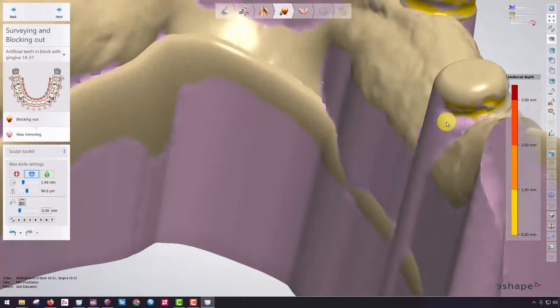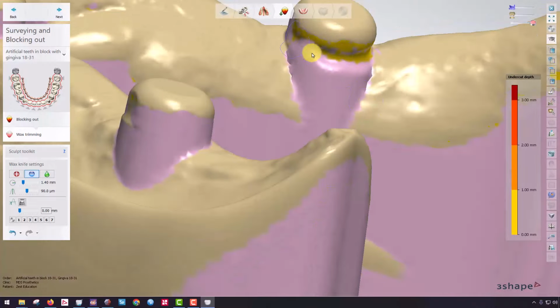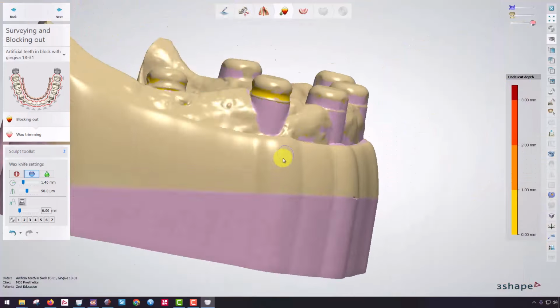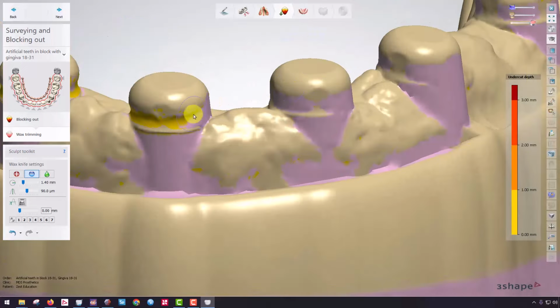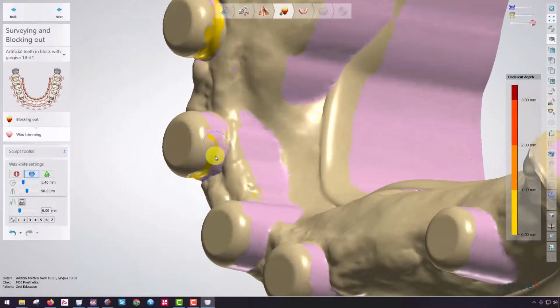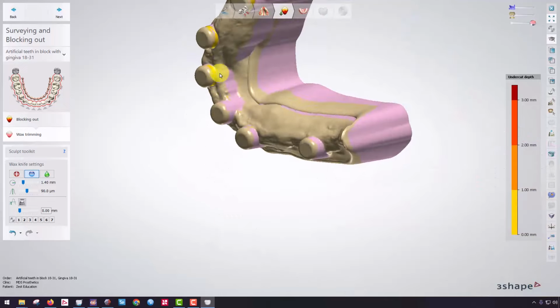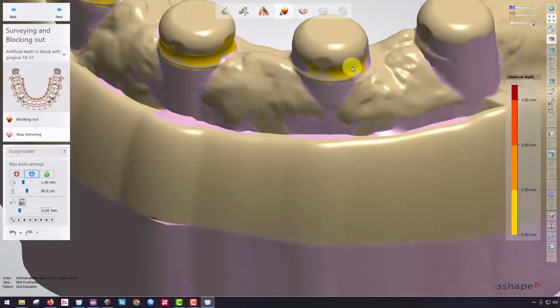Because the idea is now, imagine I made a prosthesis on this shape. It's going to be way over blocked out. So I'm going to do this for all of my scan bodies. And I don't want to block out too much below the scan body because I'll explain in just a little bit. If you have significant undercuts in the soft tissue, it is a good idea to go ahead and add some blockout. But I'll show you on this particular scan how much blockout I want to use versus how much I want to go ahead and eliminate.